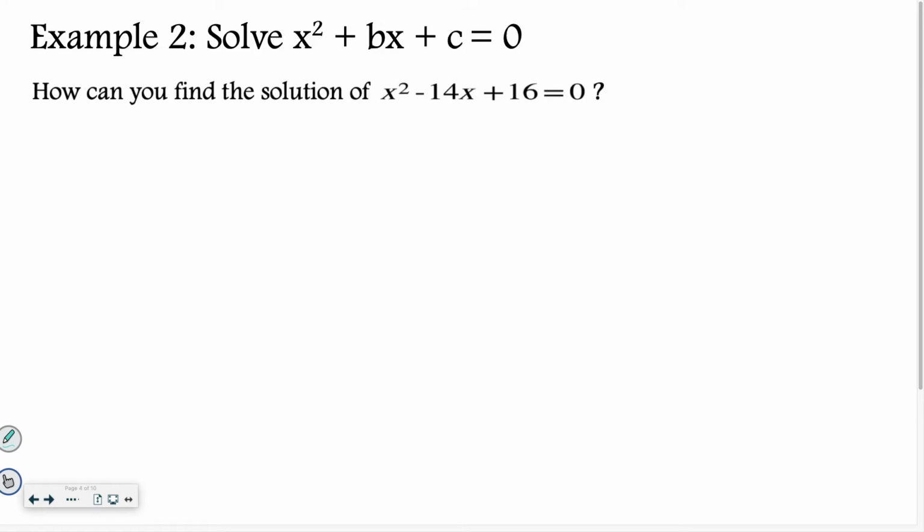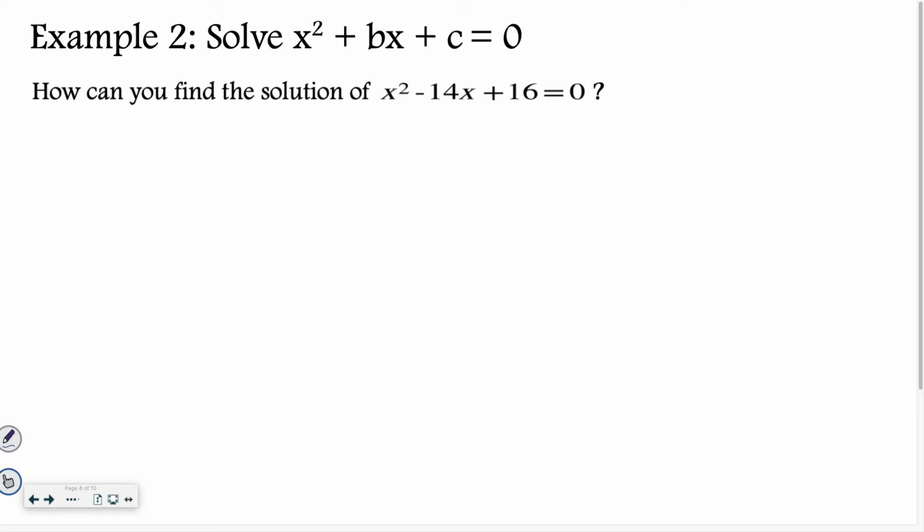All right. So now that we know how to find that c value, let's start solving some actual equations. If you still don't feel comfortable with how to find that c, maybe rewatch, maybe look online, see if you can find more examples of how to find that c value. Because if you don't know how to find that c value, the rest of the video is not going to make sense.